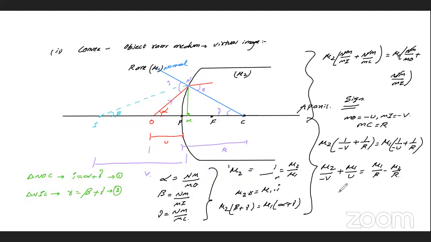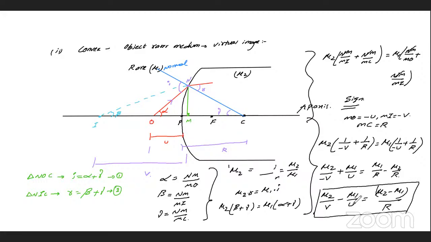So I can write this relation like this, or else I take minus common. When I do subtraction, taking minus common, mu2 by v minus mu1 by u is equal to mu2 minus mu1 divided by r. Remember it, this is the relation we saw earlier, both relations are the same. So that means when the light ray passes from rarer to denser, real or virtual, it doesn't matter. When it is rarer to denser, in the relation we have to consider this. Please take it. This is your second question.